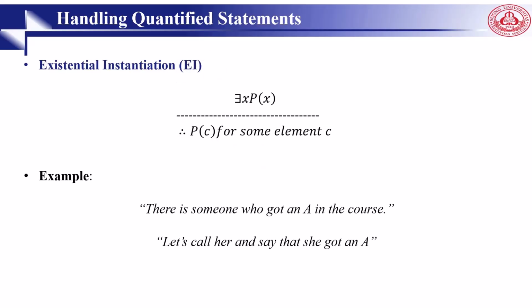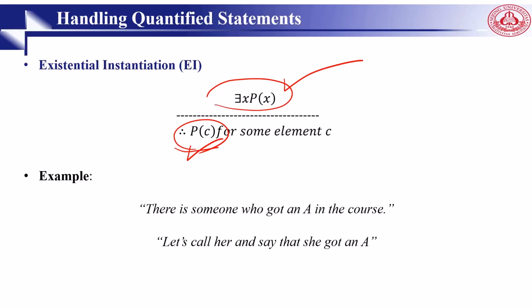The next rule to handle quantified statements is existential instantiation. We can use this rule to conclude that there is an element c in the domain for which P(c) is true if we know that there exists x P(x) is true. If it is true, then for one element it's true. In this case, we should not select one value of c that we would like to have, but rather it should be a c for which P(c) is true, not for all like the previous one.